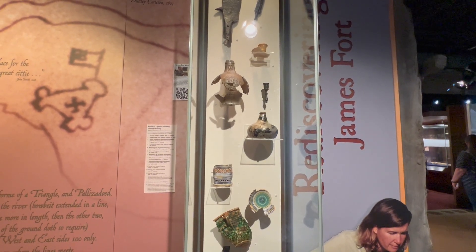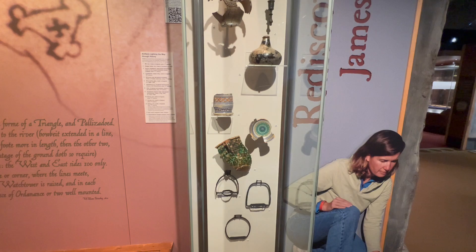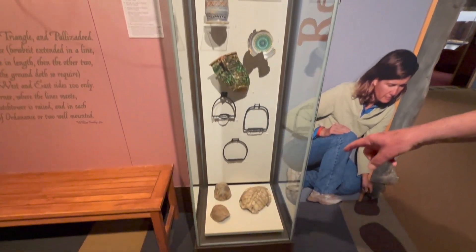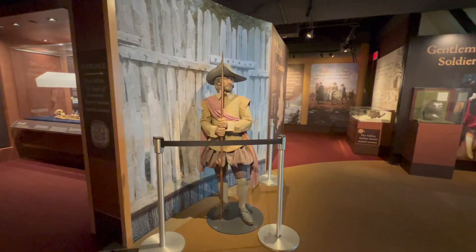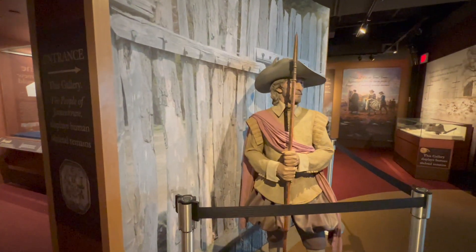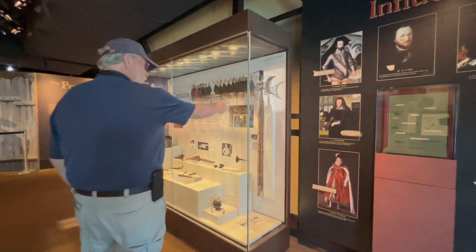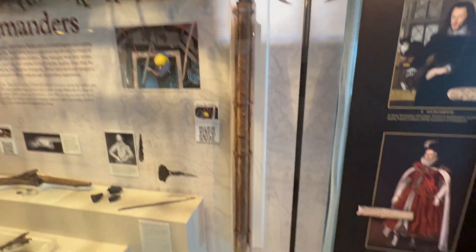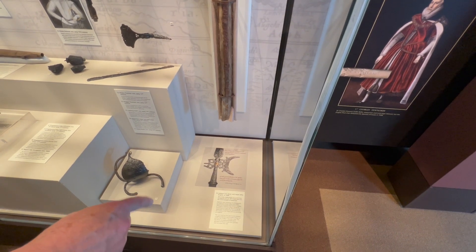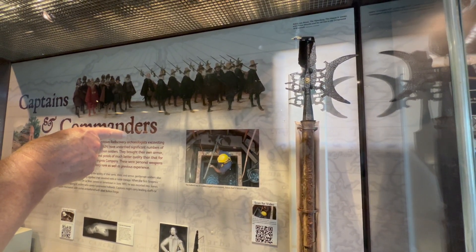This is mainly a museum of all the artifacts that they've found. A wine bottle — can you imagine pulling this out of the ground? That would have been awesome. Box turtle carapace bone. Some armor. They have an actual skeleton in here — we're not allowed to video or photograph. Well, that's a halberd, which is what those guys are carrying. It's a weapon, kind of a ceremonial weapon but it was a real thing. And this was found in the bottom of a well — they were digging out the well and there it is, they brought it up.